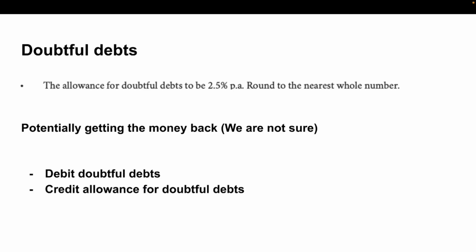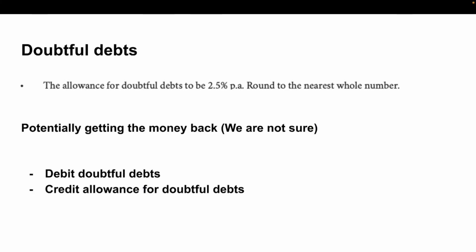Actually, scrap that. There might be, there might not be. Don't bank on it. But pretty much what we're looking at here is we're going to debit our doubtful debts and we're going to credit our allowance for doubtful debts. And now this is getting a bit confusing. This is the most confusing one. This will definitely take a practice test or a question or two to wrap your head around. Don't worry, I'm going to go into more depth in this when I do my walkthrough of the trial balance for 24 and 23. So nothing to worry about, guys.